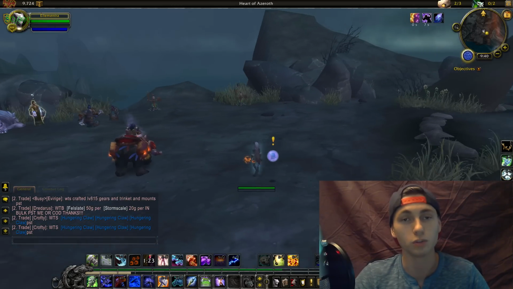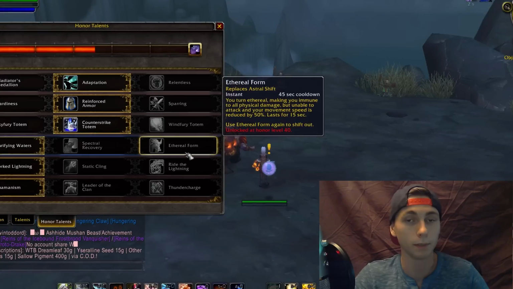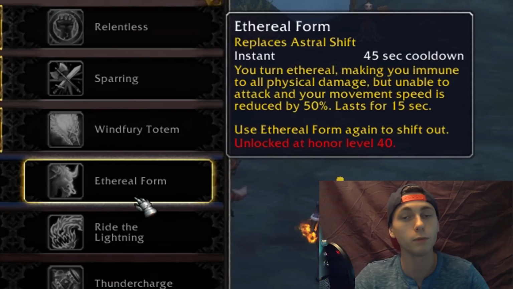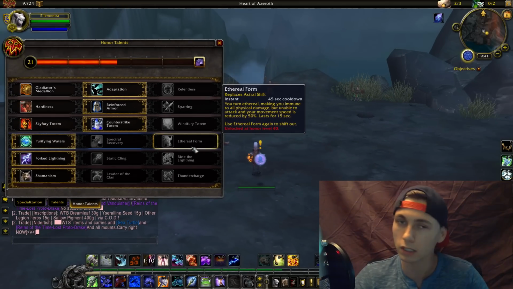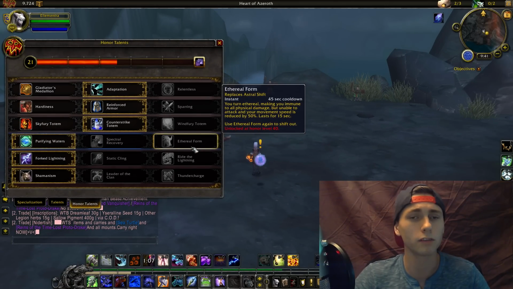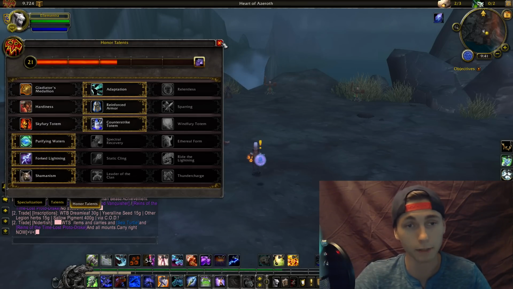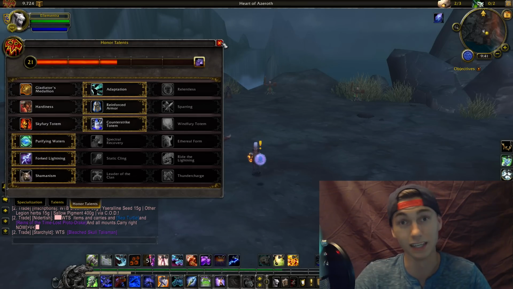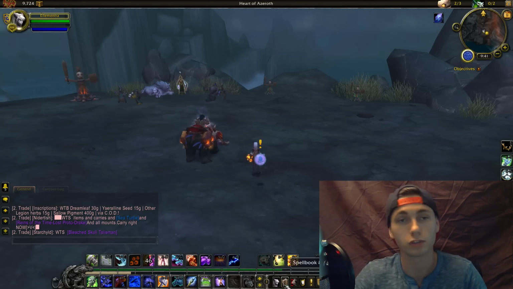And if you want, you can upgrade to Earth Shield Totem form, which replaces this move, and it makes you immune to physical damage, but unable to attack, and your movement speed is reduced by 50% for 15 seconds. I don't really like the idea of that. It only blocks physical damage, which is useful for compositions that have mostly physical damage, but your movement speed is reduced by 50%, and you can't attack during that time either. It's great for getting rid of melee explosive damage, but not so good for any other situation. So it's a very situational talent. I usually keep myself on Astral Shift.